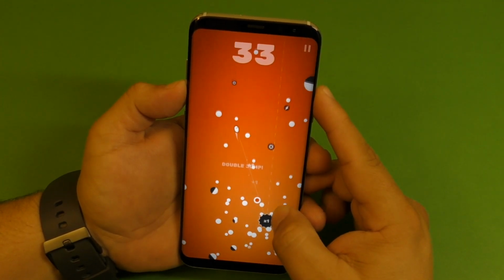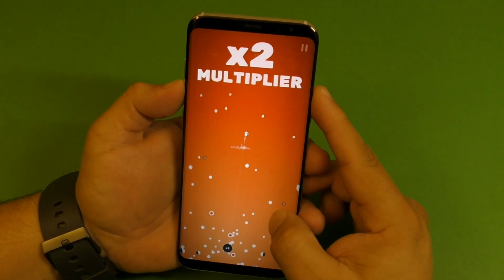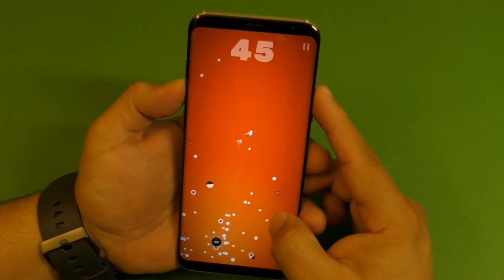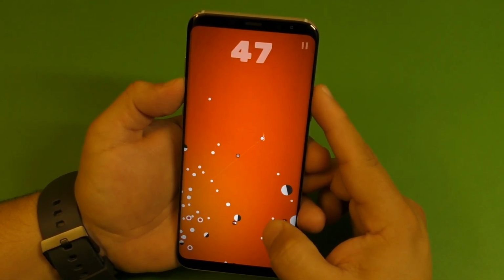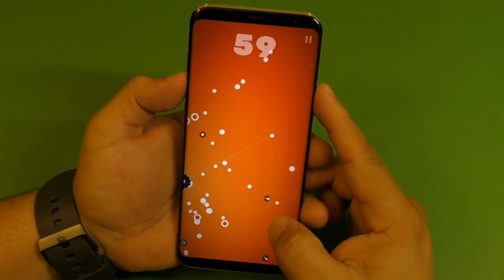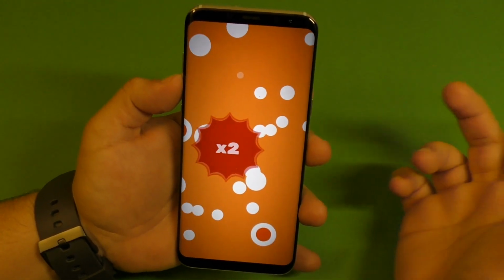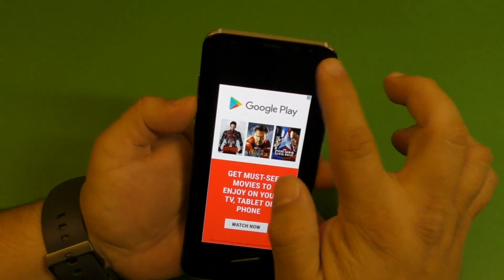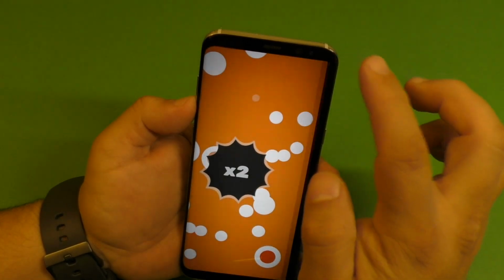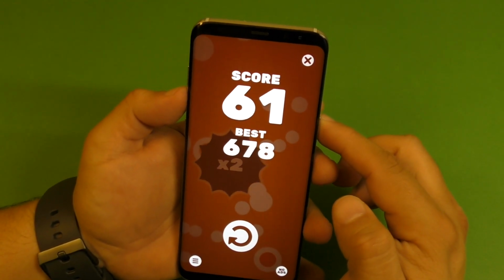So right now I'm on phase 2. Right there I hit that mode. That's like a special power. When you hit that, you explode. Okay, let's see if we lose. There you go. We lost right there. It has some ads here and there. And we got 61 points.